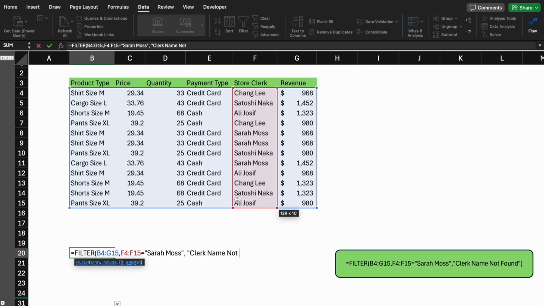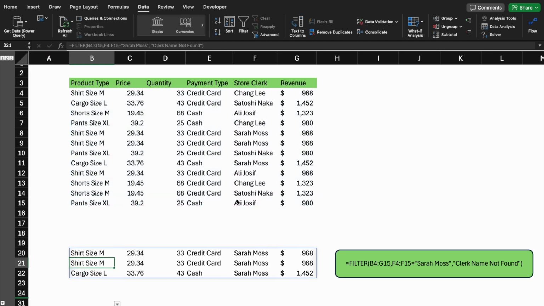If false, then quote store clerk not found. There you have it. The filter gives us three dynamic rows that match Sarah Moss.